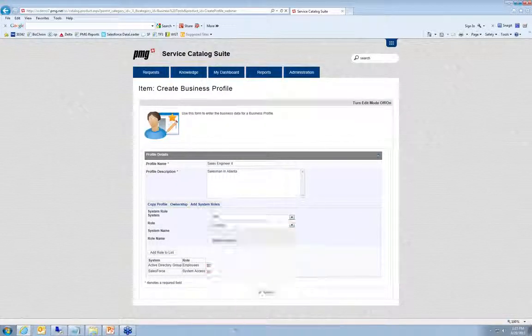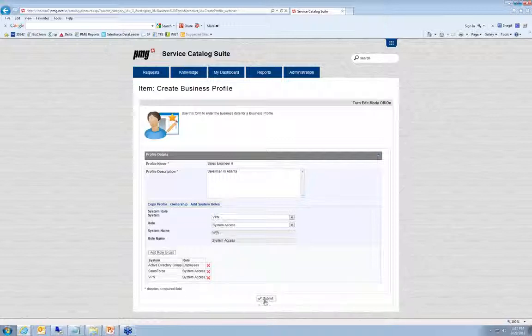And then I'm going to choose one that I know we don't have integration to a system, it's called VPN. So this is going to happen from time to time. You may not have in your service catalog a connection to every application within your tool. The application may not have the APIs that we can communicate with, or it was just brought on and you just want to have a task sent to somebody to perform the work. So that will be the case for VPN. It won't be automated. Someone will have to do a manual task. So let's add that to the list as well. Go ahead and click Submit.